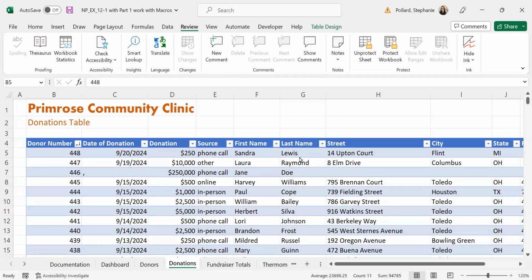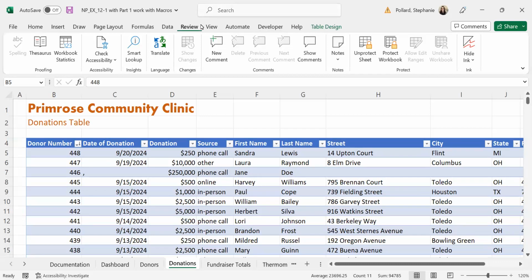The last thing I want to mention here is just protecting against viruses. So there is a lot of security, of course, as well, that you can obviously implement. So we've talked about protecting and unprotecting worksheets and workbooks as well. And you can even add passcodes there, but there's also macro security that we can consider here too.